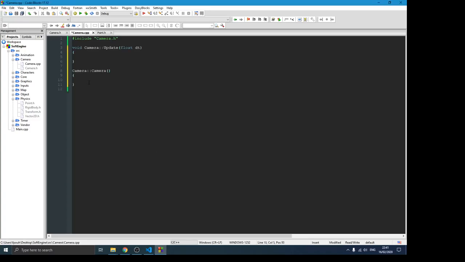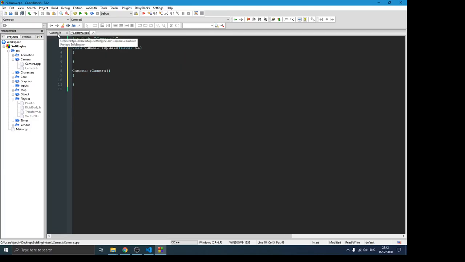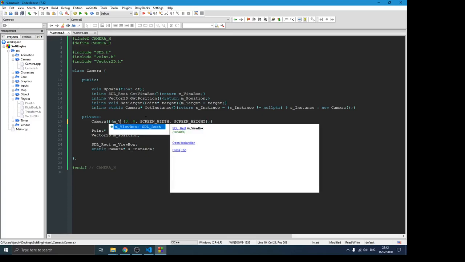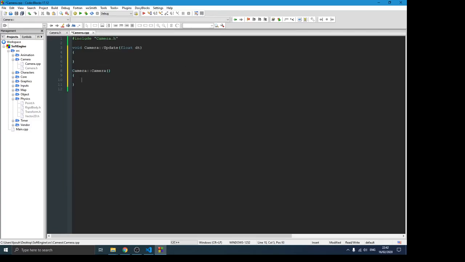The camera, I think we already have it right here. Already implemented. So why does it want to add it again? Okay, yeah, I understand. Because we forgot this one right here. That's important. And we didn't say viewbox. It's crazy, I don't know why I've been writing some crazy stuff like this. So we need to make sure we have exactly that. So that's perfect.